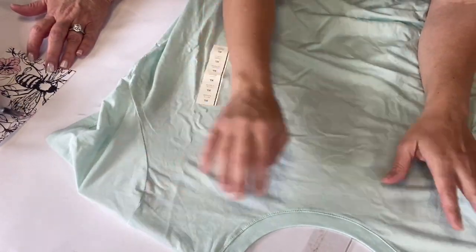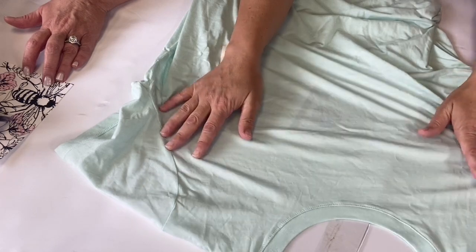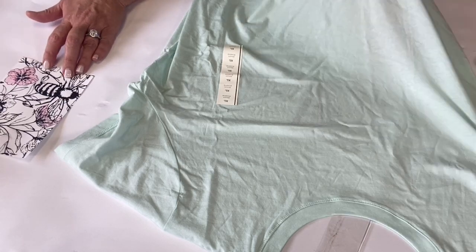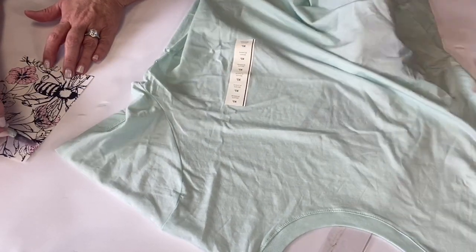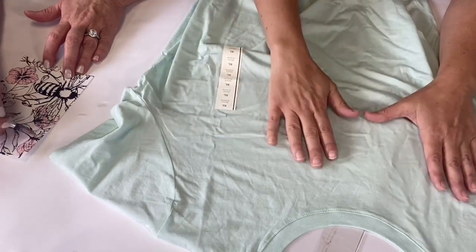Yes. Okay, so what I did is I just have 2 stencil cases, and because we're actually going to go across the entire yoke of the shirt, I want to make sure that I am covered. This is a very thin shirt, which means that gel art will more than likely push through it, and I don't want it to show up on the back of my shirt. So I'm going to protect that by putting those in there.